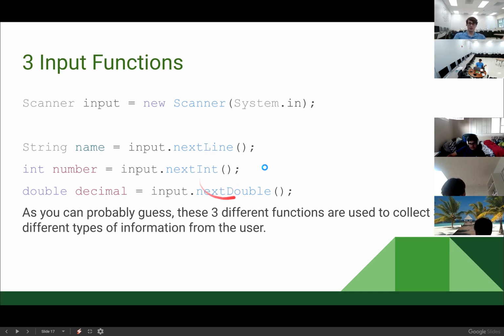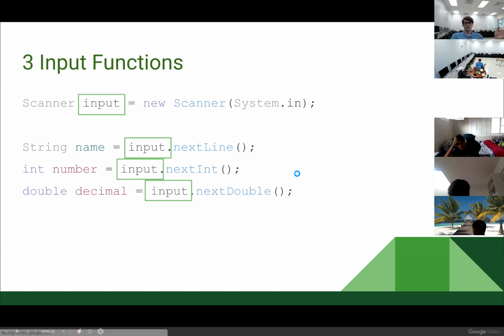So we have three different functions to collect three different types of information from the user. Does how I access those functions make sense? Does that track? And I'll go into some examples and what this looks like in just a minute.